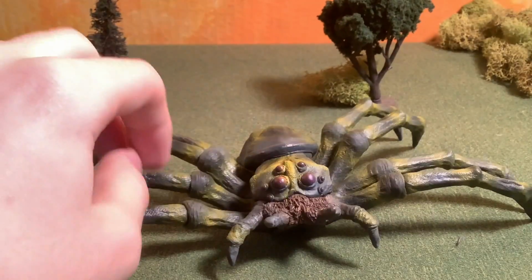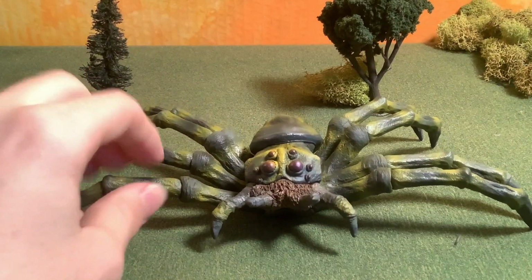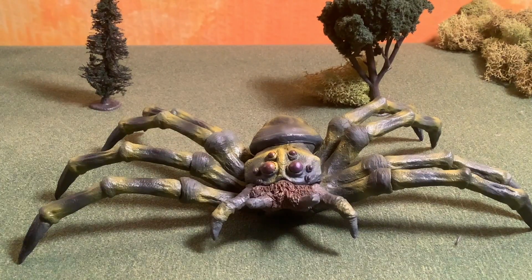The leg detail is fine. I guess it's pretty average. Nothing to hate, nothing to love. But the facial detail is what really gives the detail an above average status. So, that being said, let's get on to the cons of this figure.